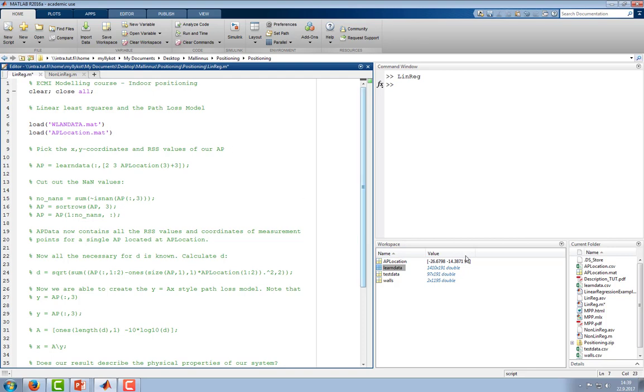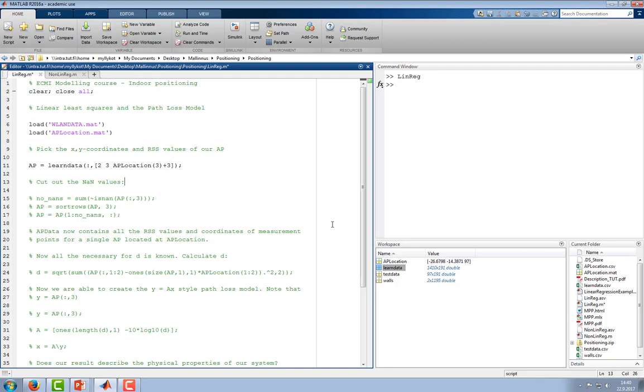You will notice that the AP location contains the x and y coordinates and the index of the known access point. Next, we want to pick the x and y coordinates of measurements and the received signal strengths of this access point from the learned data matrix. We will do this now. Notice that we have the +3 here, so that we will get the index right.